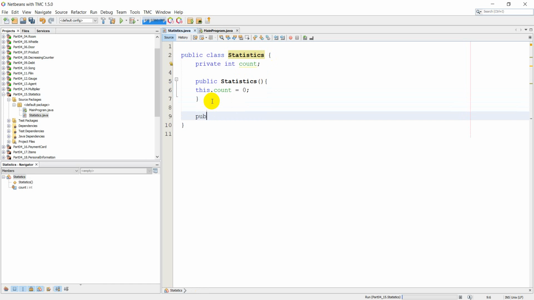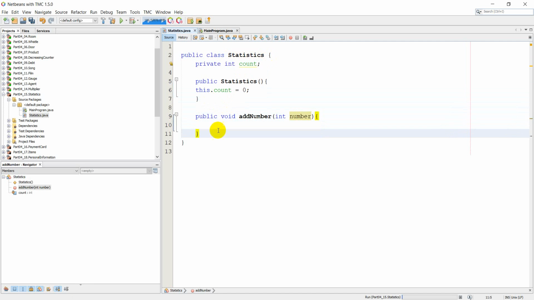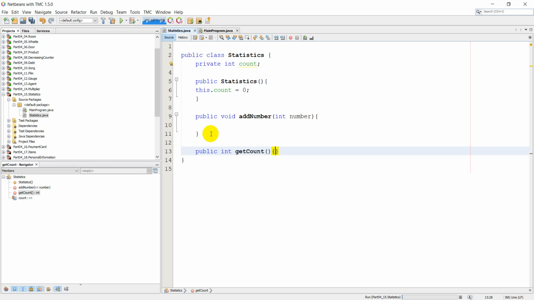After that, public void add number with one parameter, that is number, and another method, get count. In order to get the count, all it has to do is return the count variable, and I think that's done.